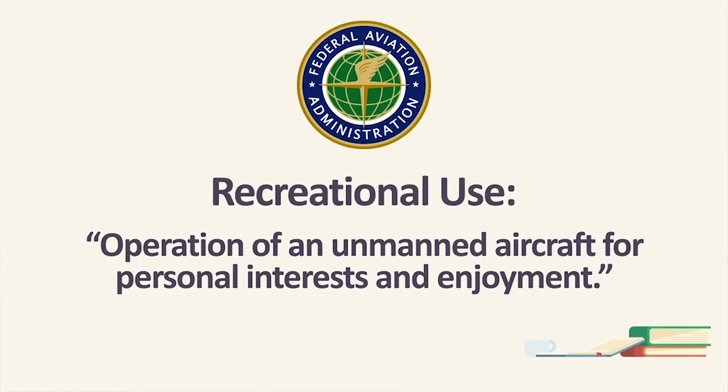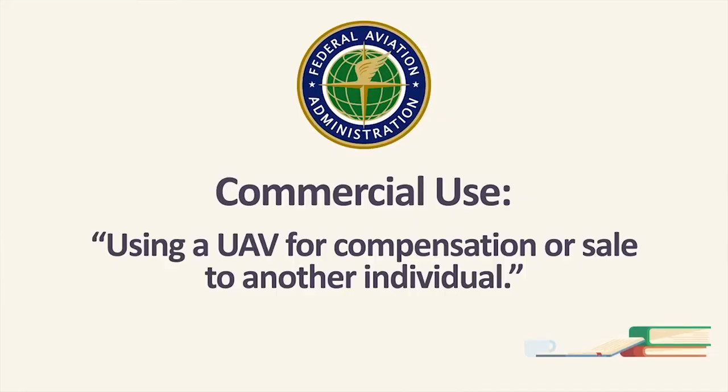The FAA defines recreational use as the operation of an unmanned aircraft for personal interest and enjoyment. For example, taking photographs for your own personal use with your drone would be considered recreational use. Using the same device to take photographs or videos for compensation or sale to another individual would be considered commercial operation. Let's take a look at some current FAA safety guidelines that are currently recommended for recreational UAV users.